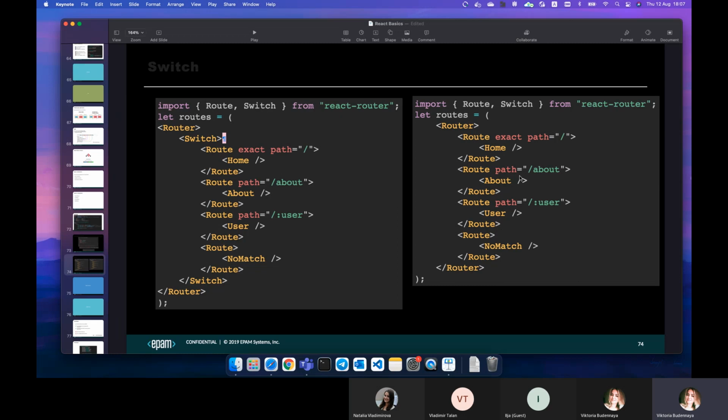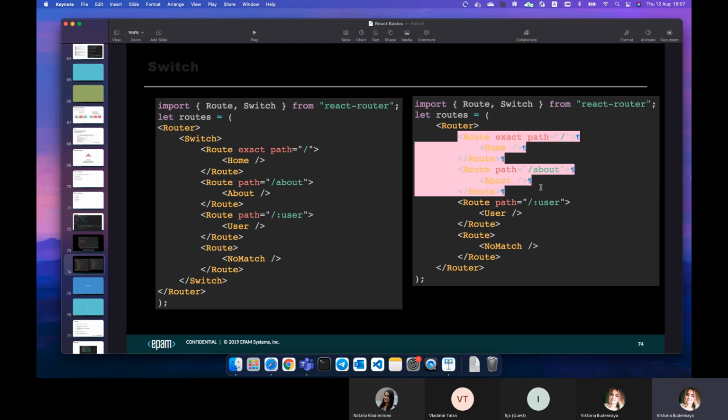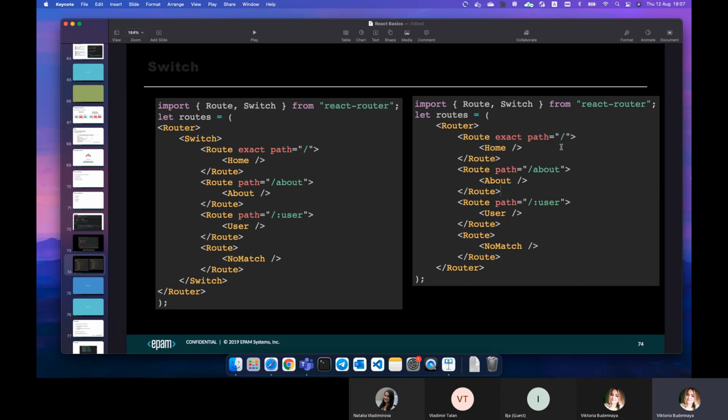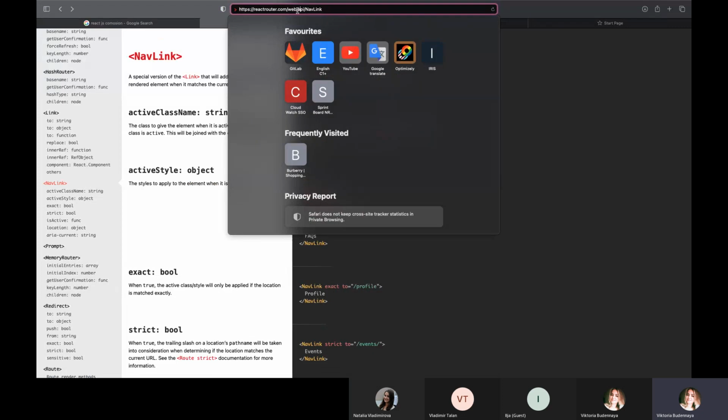So, for example, in this case, let's go to just the slash root, so basically the origin of my page.